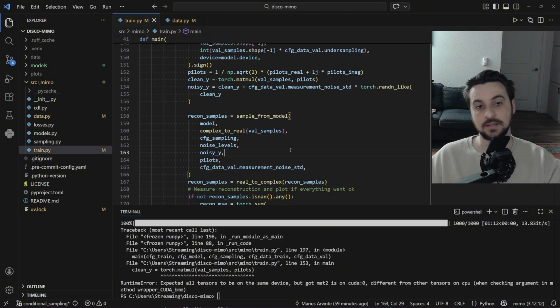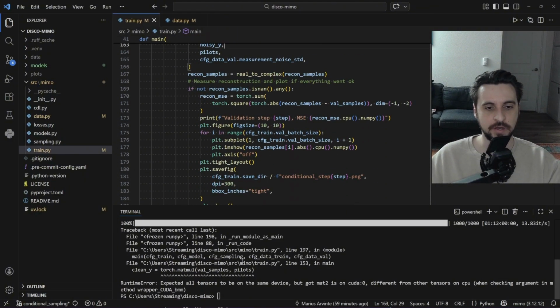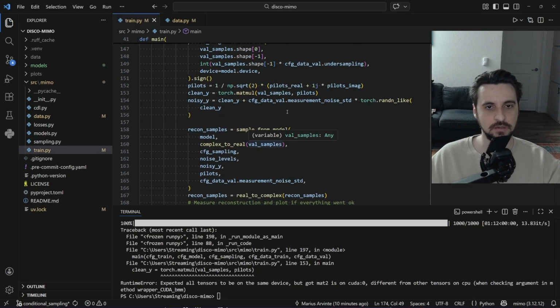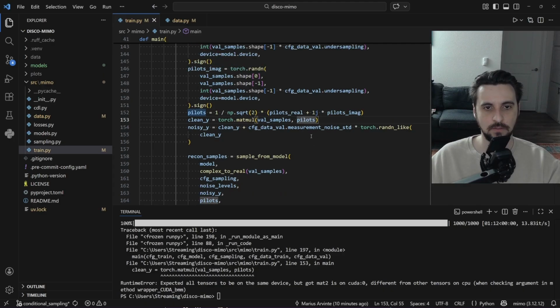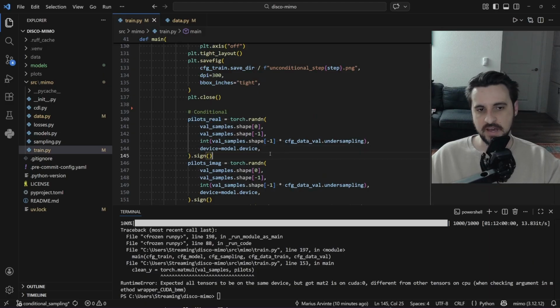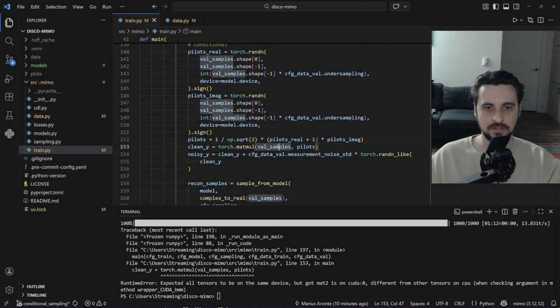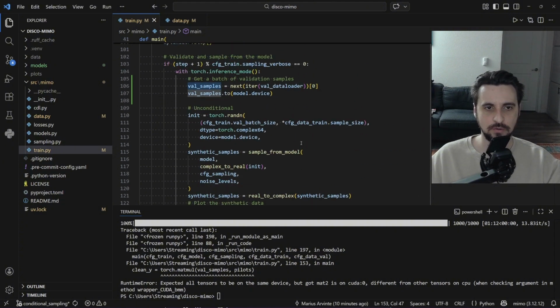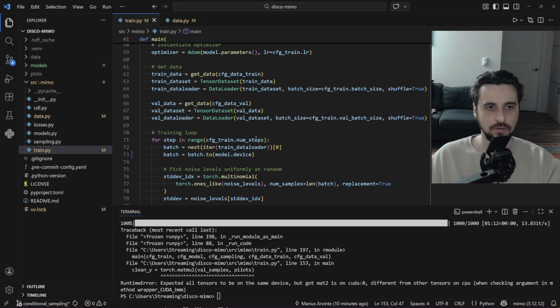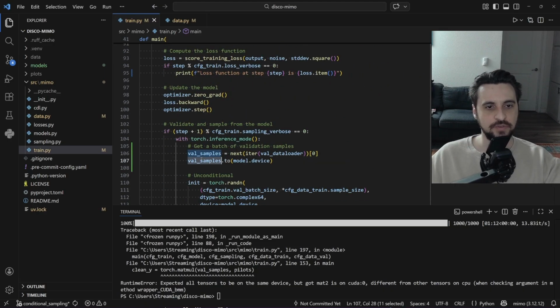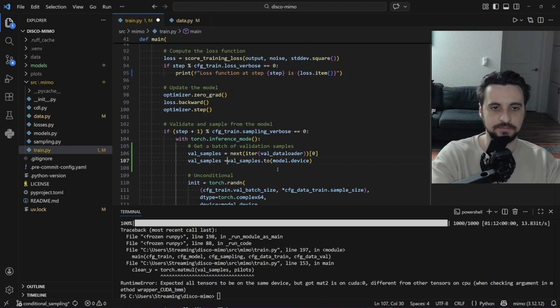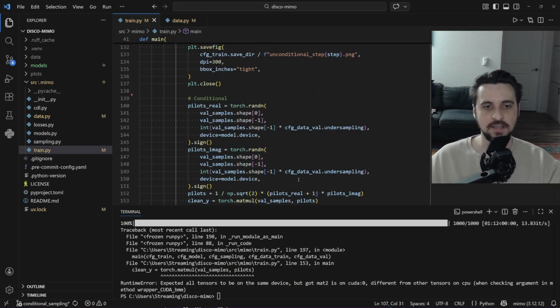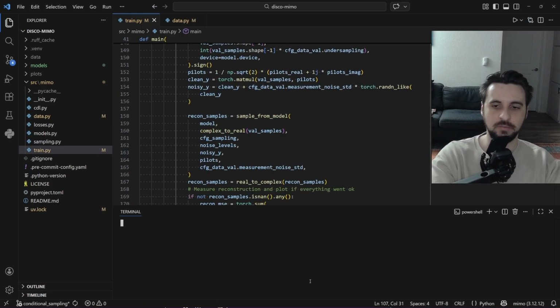Okay, I got an error again. Ugh, where? Why? It's gotta be the last thing, I swear. Yeah, the funny thing is I think I omitted some stuff. Oh my god, I need to do val samples equals. I don't think the paper even says the value of alpha. That's the real problem in the paper.